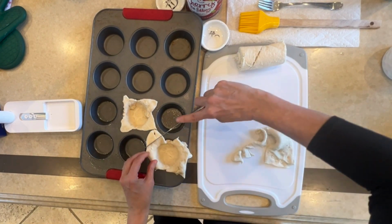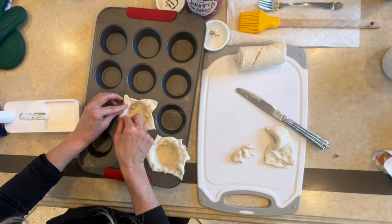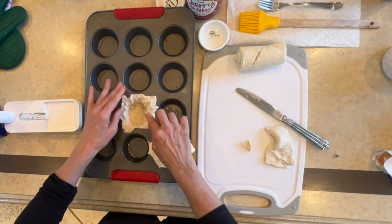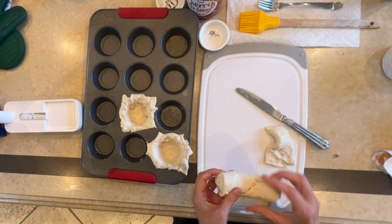By the way, I did spray this cupcake pan before I put down the crescent roll base for these pies because you definitely don't want them sticking. A light spray of the oil really seems to work for me.